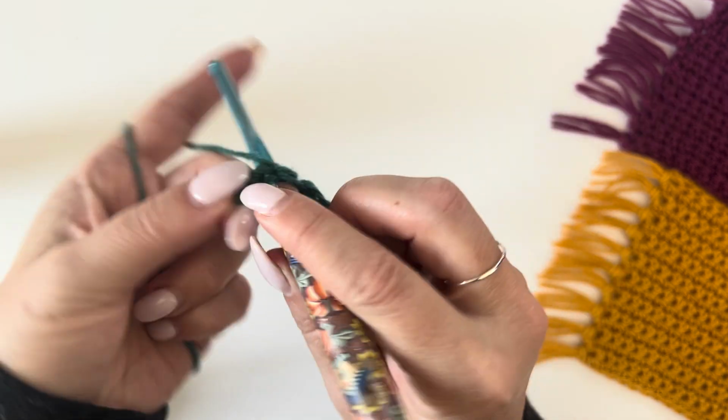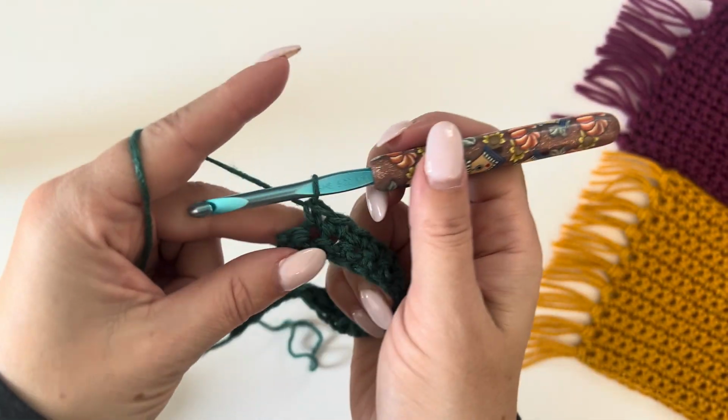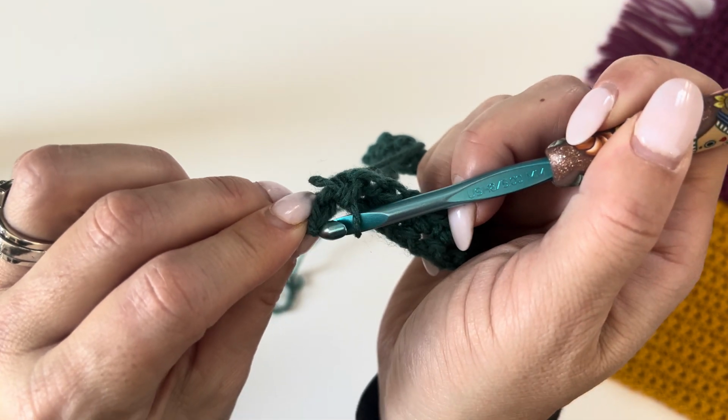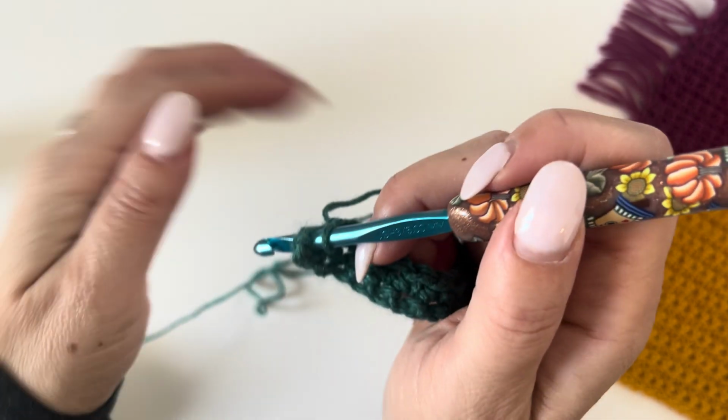Make sure when you get to the end, if you look at the top, you can tell where your last stitch is, just that you have that little V there. Those are the tops of your single crochet stitches.